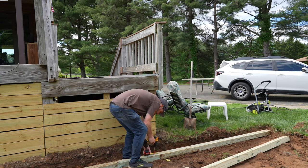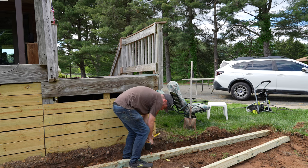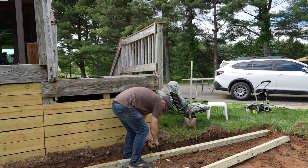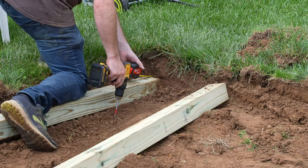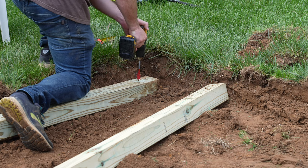I'm going to send it about 4 inches in from the end, 5 inches in from the end. And same thing over here. I'm very loosely measuring, 5 inches in from the end.